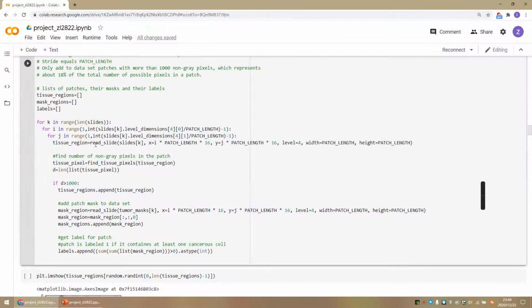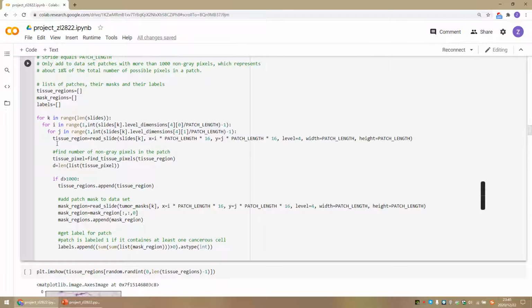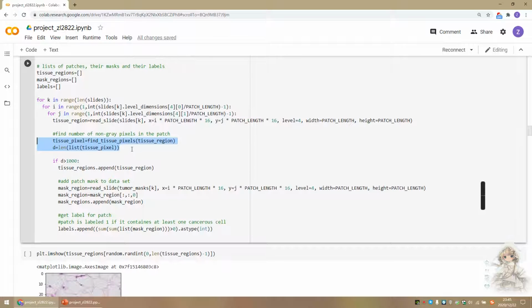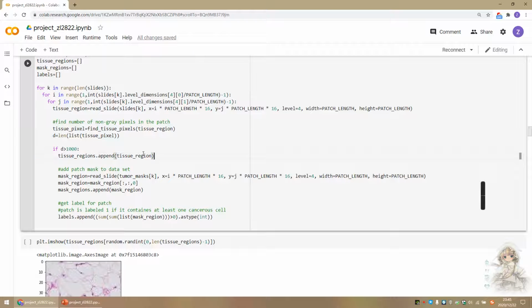Then we read each patch from the slide, and then we need to find all the tissue pixels, that is, where the gray is below 0.8.